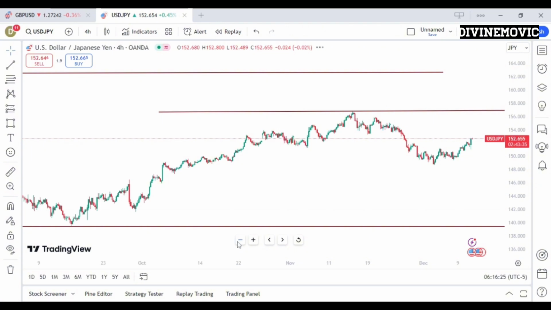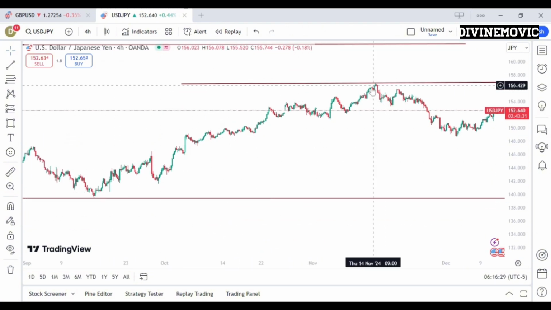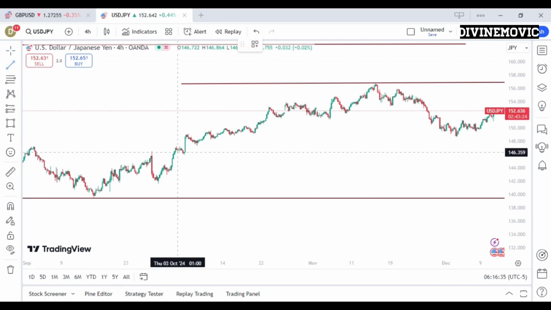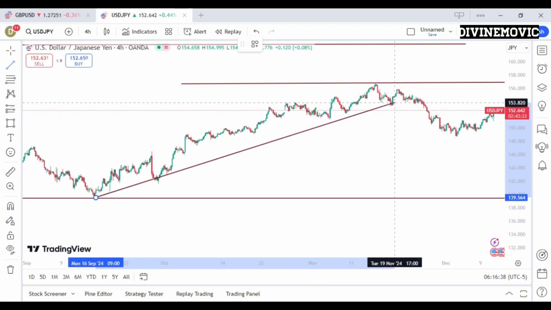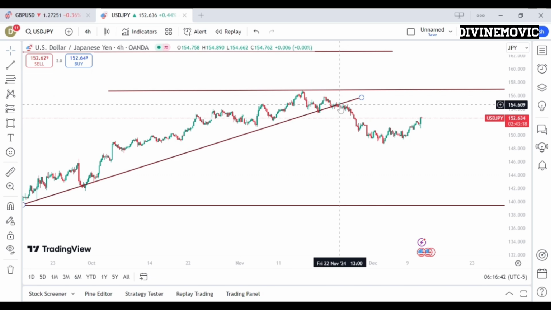And now for us to identify it, our interest now is simply on the key level. How did price move from this key level to this level here? How is price moving for us to know what we're going to do next? Now, if you look closely here, price was simply creating a trend line here, right? And you look as if price broke out of the trend.